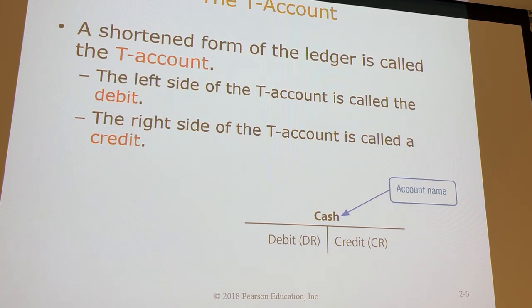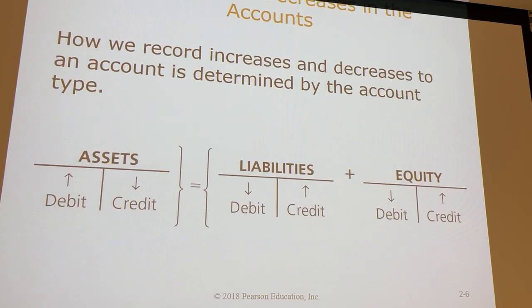Now notice that I'm not saying whether it's a debit that increases the account or a credit that increases the account. The reason I'm not saying that is that it all depends on what category of accounts we're talking about. There's no universal rule that would apply to that. So here, with this diagram, we see the general rules for this.